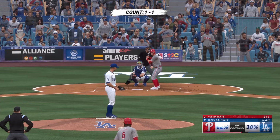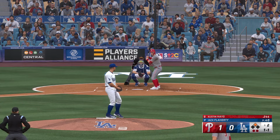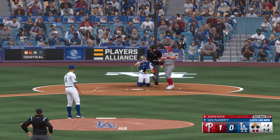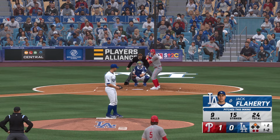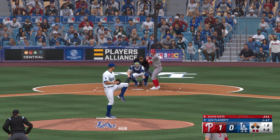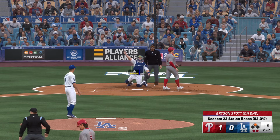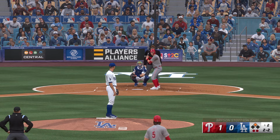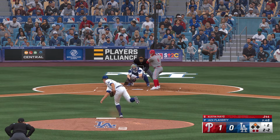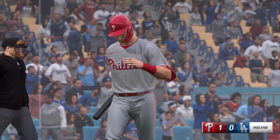And in scoring position with two away. So digging in now for Philadelphia, Austin Hays. Man at second. Swinging, a foul over the screen and back out of play. Right-hander kicks, deals. Oh, and that's outside. 2-2. And a swing and a miss. Inning over, and it could have been worse.